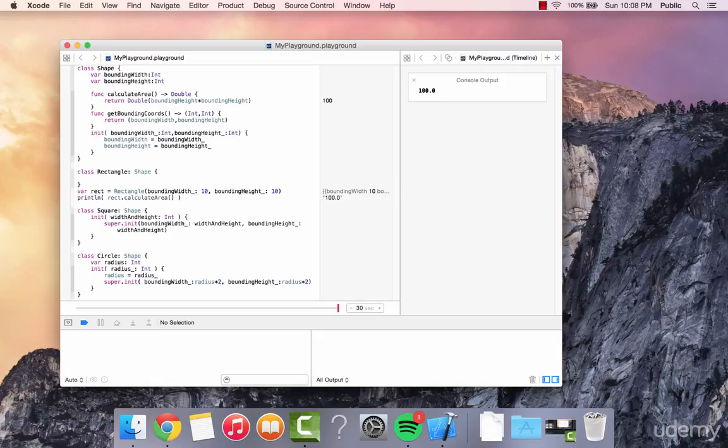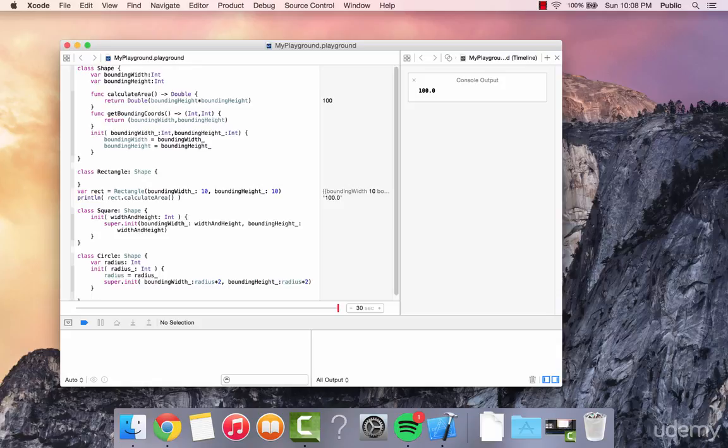But just know for now, the basic rule of thumb is you have to do whatever property initialization in your class first before you can call super init, before you can pass up to your parent class. So if you had a bunch of properties, you'd have to initialize all of them first here, and then you can call super init to set the remaining ones. Okay.